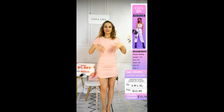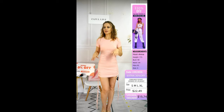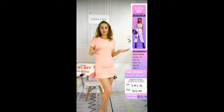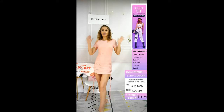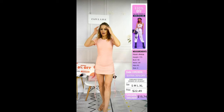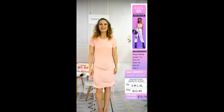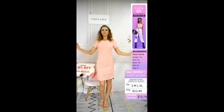You can change this dress every day and feel so shiny. If you wear black, it's like the black dress, not a little black dress, but this dress. Green, I'm so happy. Pink and yellow, I'm so chic, so sexy. But if you don't want to be sexy, just change your design. Voila, it looks so good.